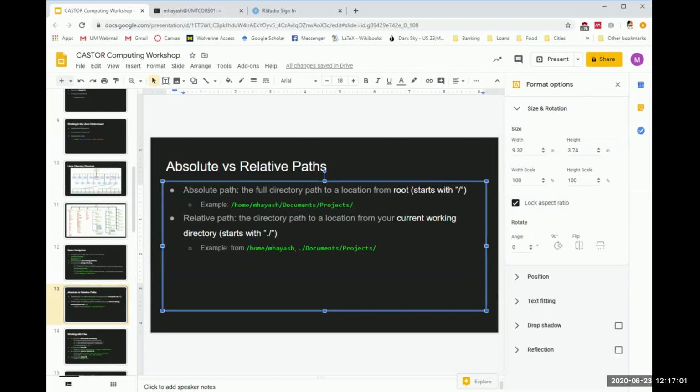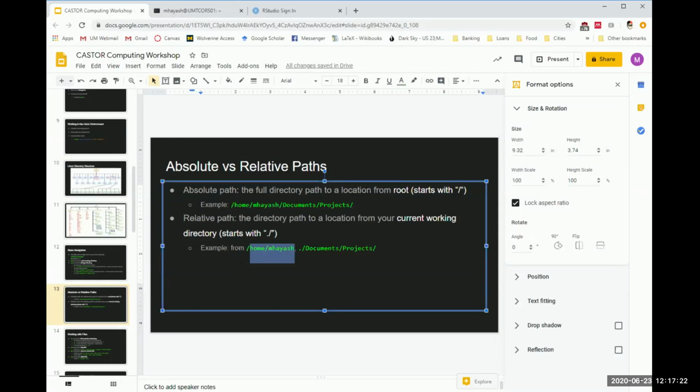A relative path is a directory path relative to your current location. So again, if I'm giving directions to someone and I know that they're already at the intersection of Plymouth and Huron, I'm not going to start those directions back from my apartment. I'm going to start from Plymouth and Huron and say, turn left on Huron, turn right on whatever, and keep going. The same thing applies to a relative path on a computer.